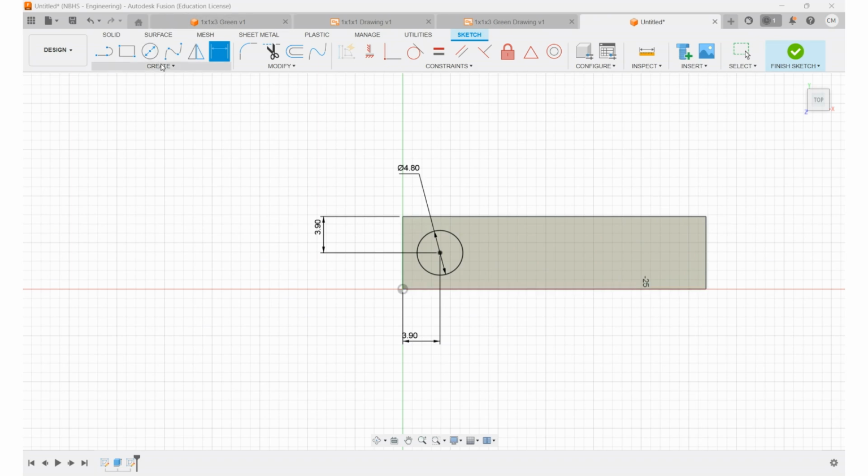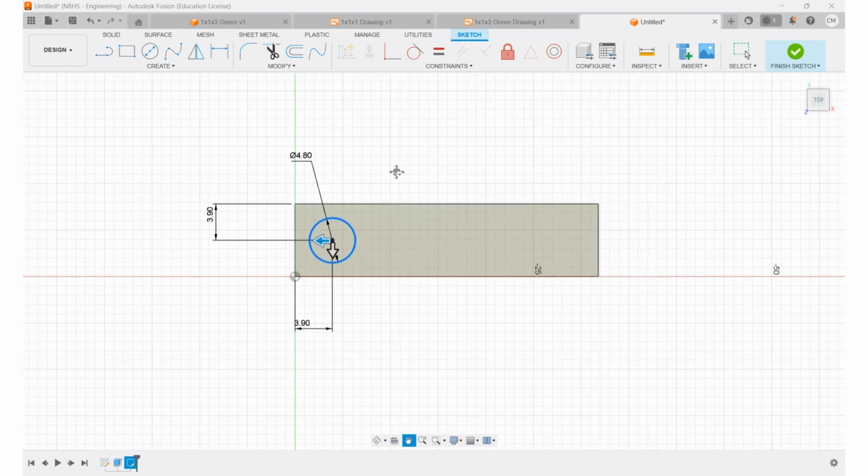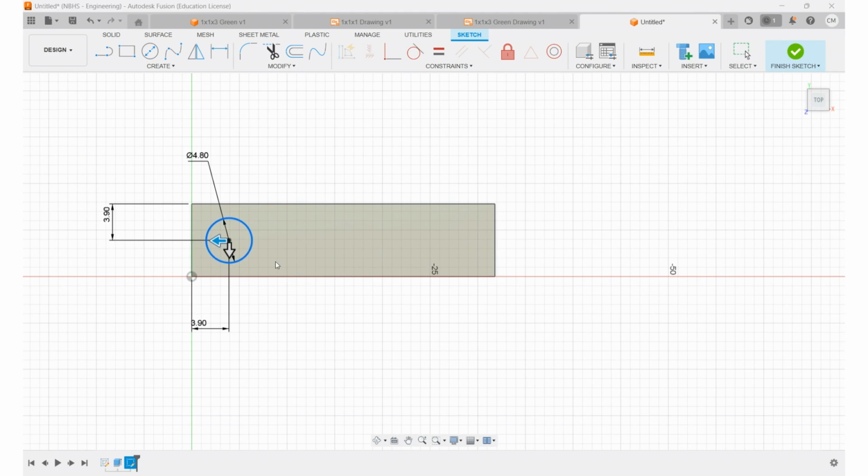Now I'm going to go ahead and use my rectangular pattern tool. That's kept under create, and it's down here towards the bottom. And once I've got that selected, you'll notice a little window's popped up over here. I'm going to highlight the outside edge of that circle. And now I can use this arrow to pull this thing. Now Lego studs are always 8 millimeters apart. So I can do 2 things.